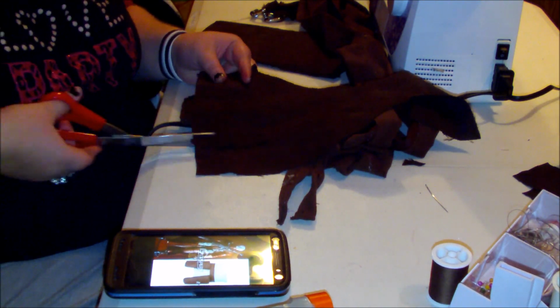Now you're going to fold it. See how I just sewed right along those lines right there? You just fold it like a sandwich on top of each other. And that's exactly how it creates. Do that to both of them.